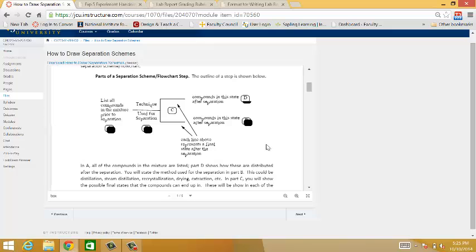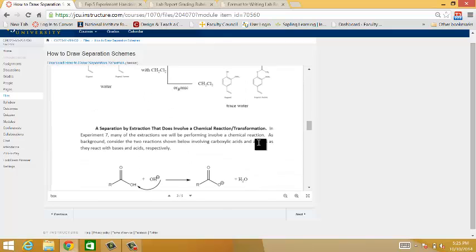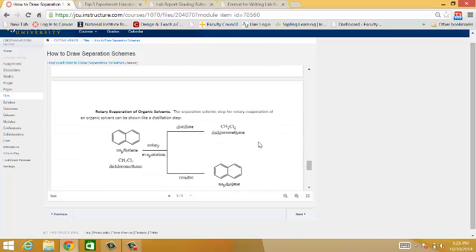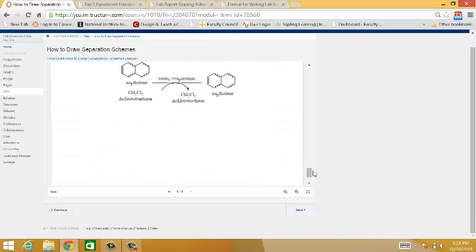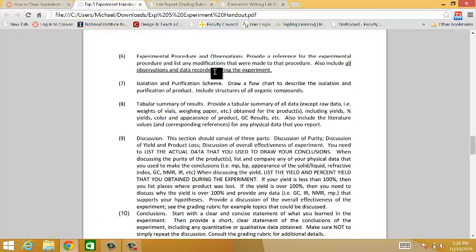Boy, it'd be nice if those big black dots weren't there. Let's see if there are any more big black dots. No. So that handout's okay. This is supposed to be A, and then B, and C, and D, and I don't know what else. I'll try and fix this. I have to use another PDF maker. That's neither here nor there. We'll fix that. Okay, but this is where you find out how to draw the separation scheme.